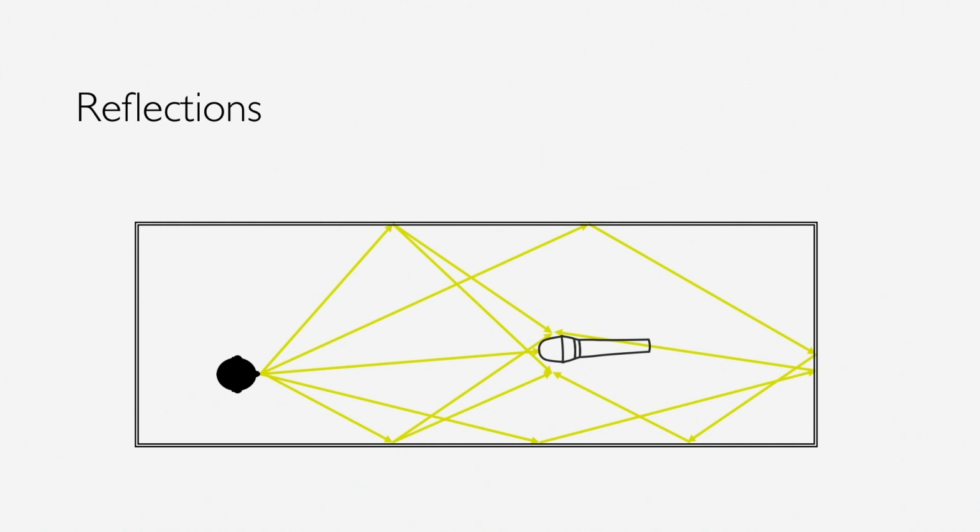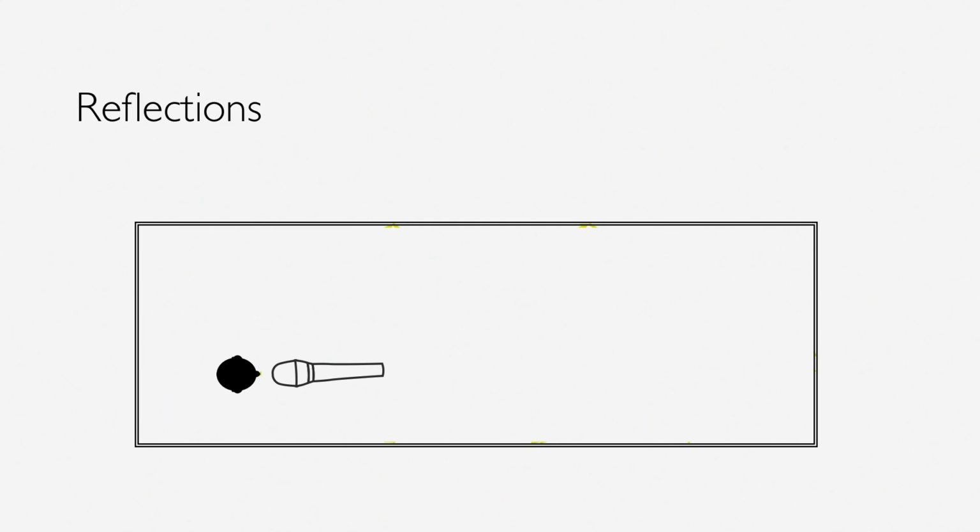So two suggestions. One is either to use a very damped room, a room with no reflective surfaces. Go outside where there's no wind, of course, and no background noise. Or you could just move the microphone closer to your mouth. Which brings me to the next topic, the microphone, of course.